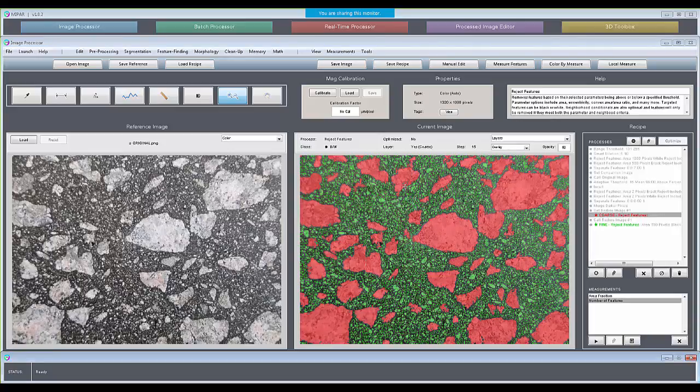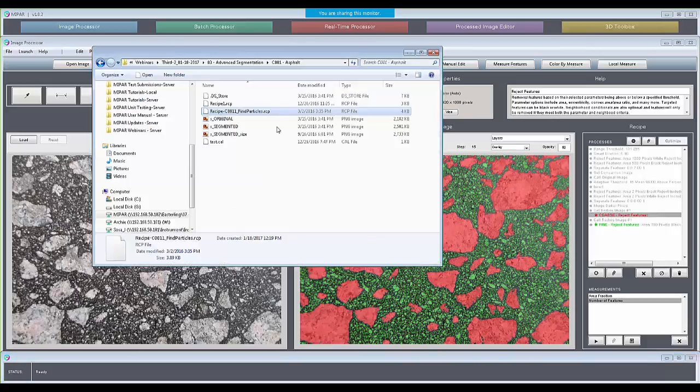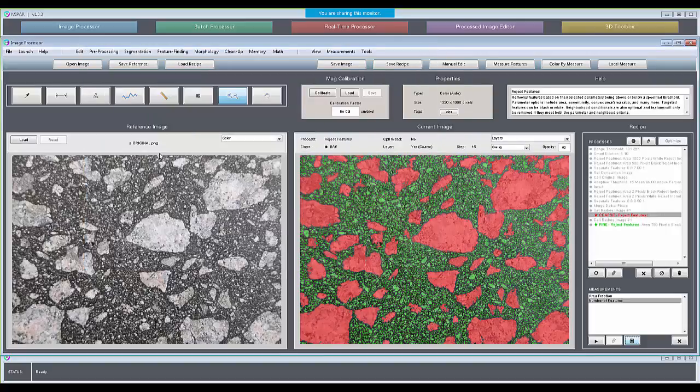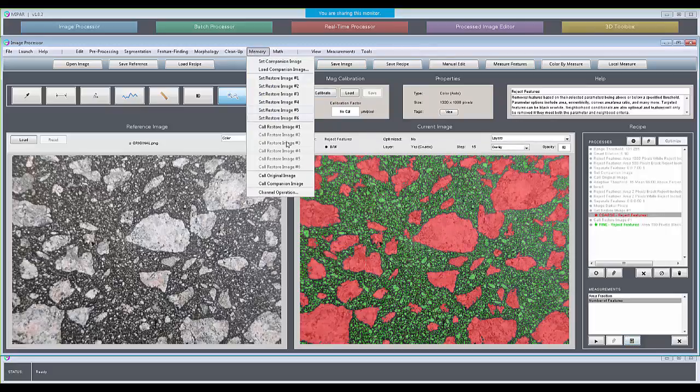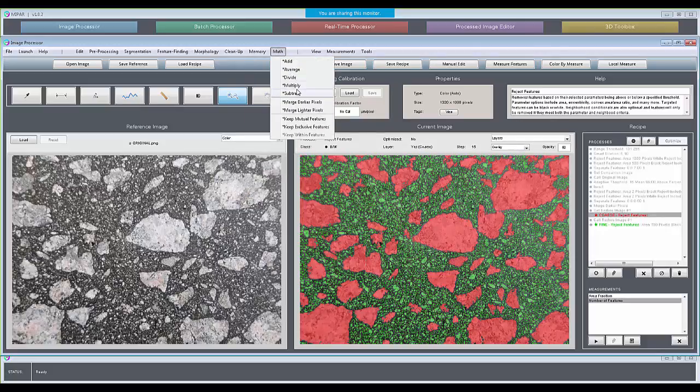Maria asked, is it possible to segment particles in RGB images separately in each channel and then determine the co-localization of particles? Yes, absolutely. I believe we might even have a couple examples of that up on the recipe store, but that is completely possible. So you're going to have your color image loaded. You're going to start off with, say, just keeping the red channel, find your red features, then put that in memory, let's say, then do a green channel operation to bring the green channel forward, find your green features, and then between memory images and math operations you can do subtractions of the 2 different feature types to get an area of co-localization, let's say.